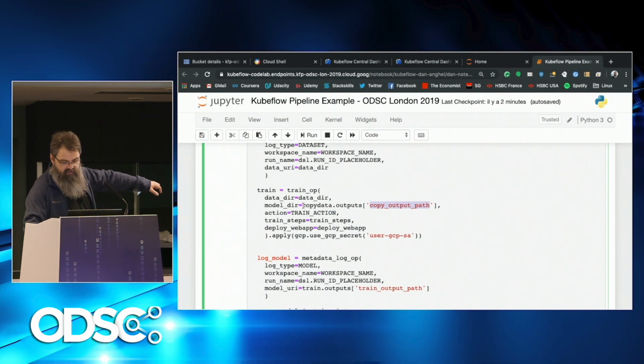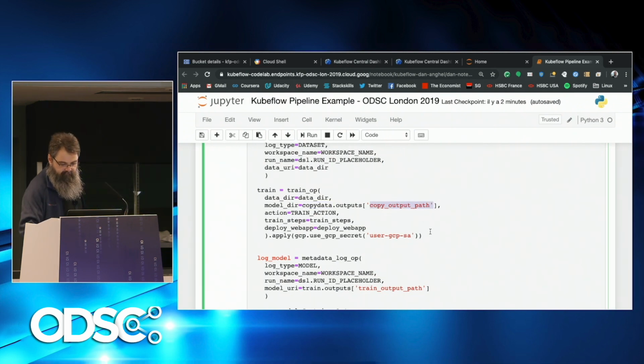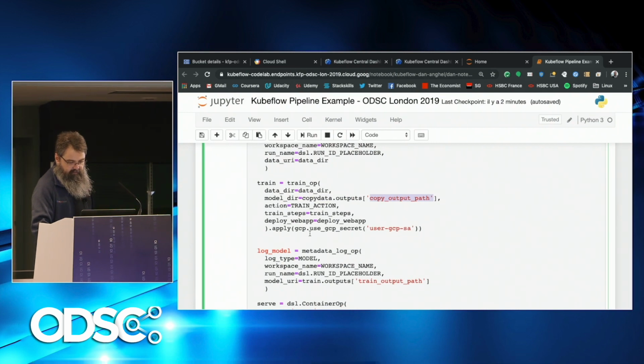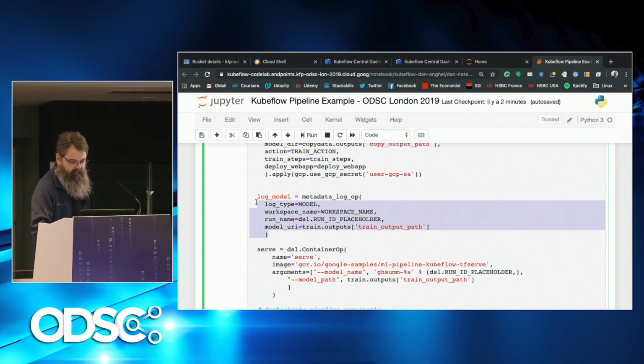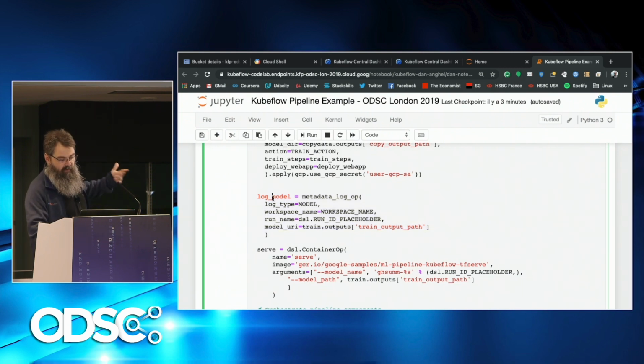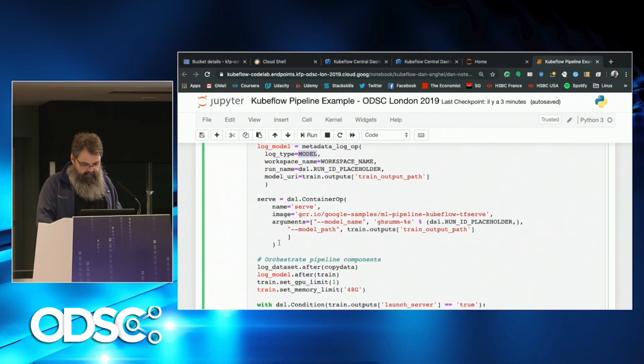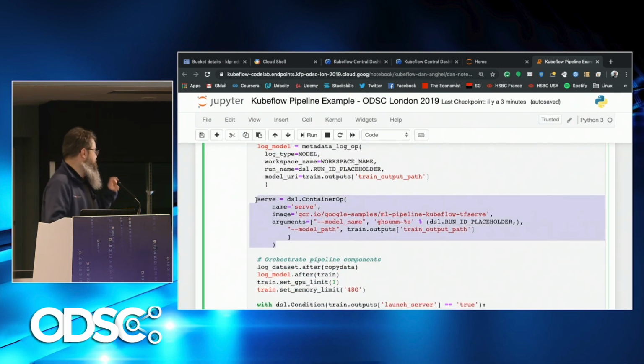If I use the name of my step.outputs and I pass the name of the parameter, I can fetch a parameter from a previous step. Again, a log step, and now it's log model, so I'm logging information about my model. And the serve step. For the serve step, we're using the container op constructor.